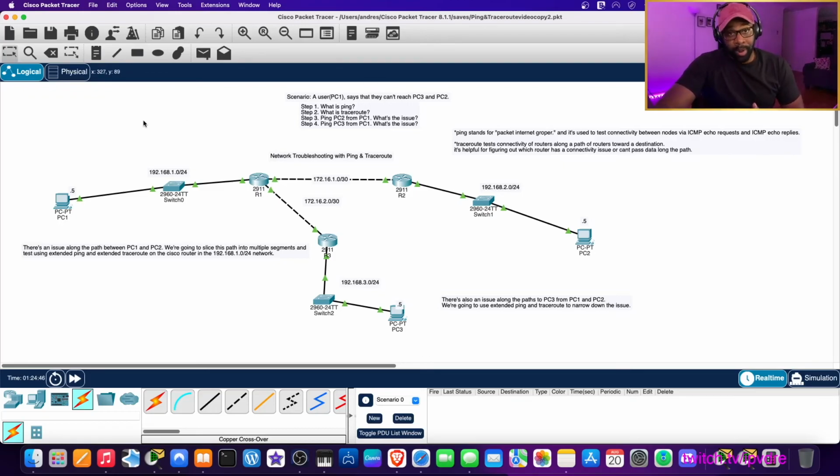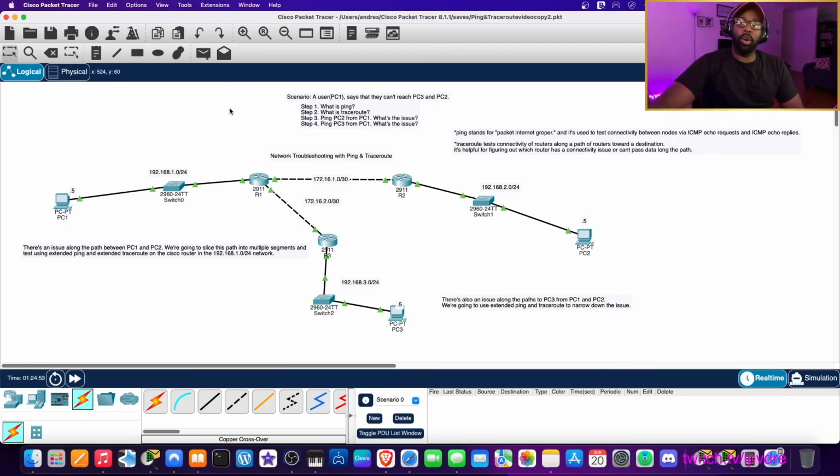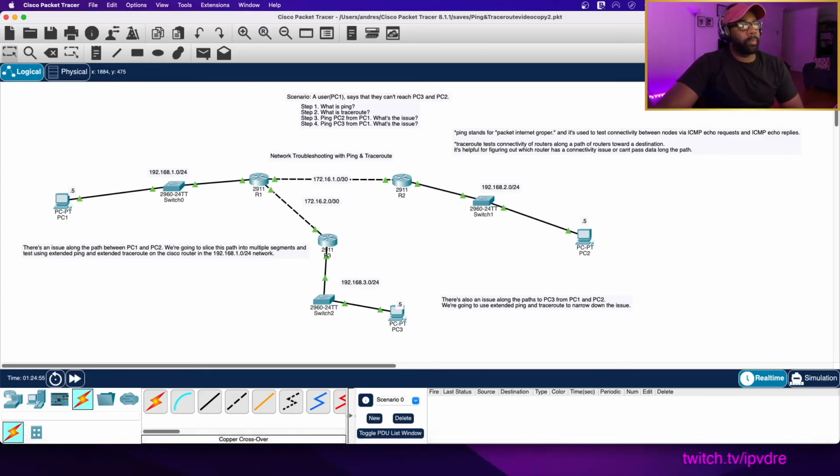This is very important, by the way. This is why I'm constantly going over this stuff, to keep my skills fresh and to help those of you who want to also keep their skills up to date as well. Because once you get the CCNA, you still have to practice this stuff day in and day out to keep your skills fresh. I'm noticing that even within myself too. If I don't practice this stuff frequently enough, I get rusty. So that's it for network troubleshooting with ping and traceroute.